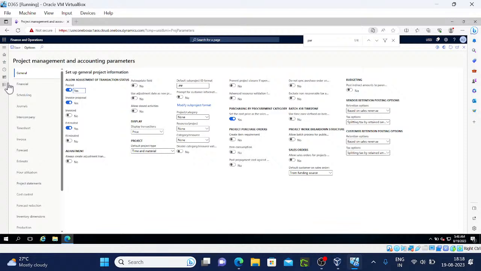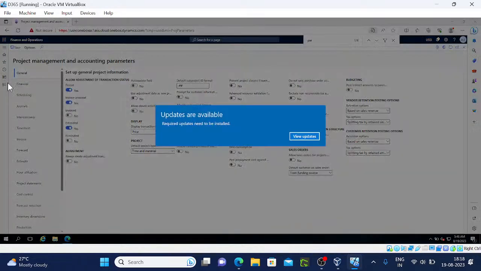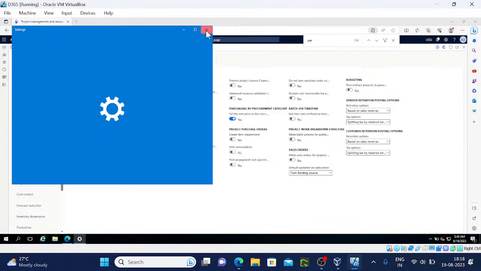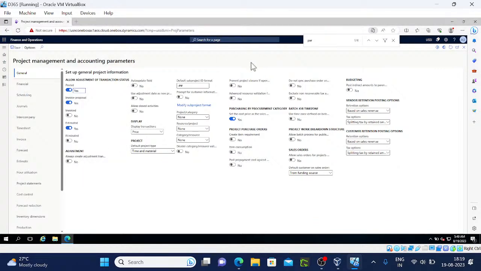We have a few prerequisites for project budgeting: a workflow and a forecast model. We have original and revision forecast models that we are going to discuss now.